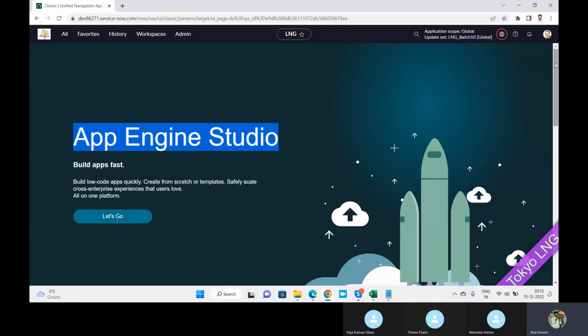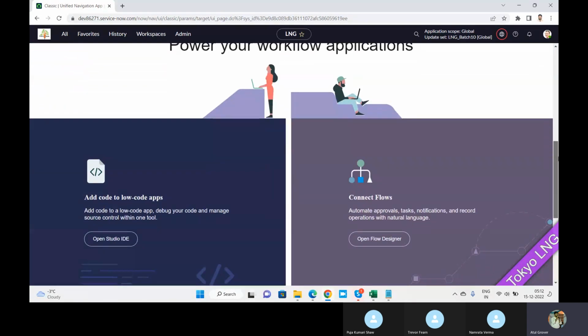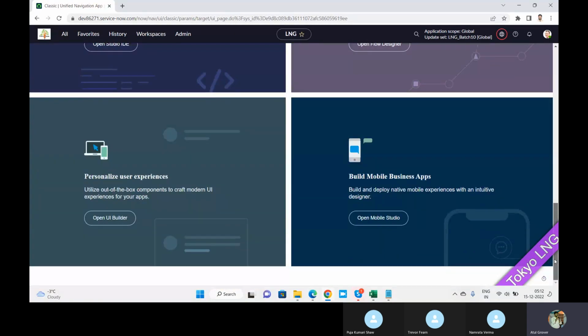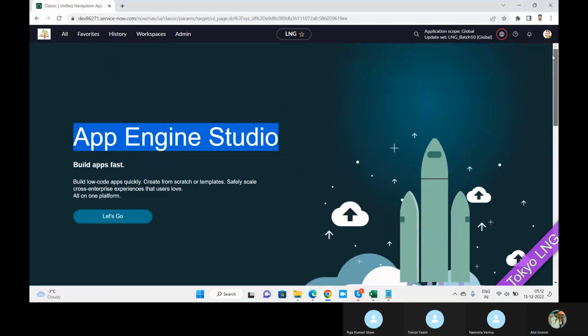I'm not sure how many of you actually scroll this and see what other points are mentioned down below. A lot of things are there. Yesterday or the day before yesterday, there was an event organized by ServiceNow, the App Engine Studio Learning Festival, low code and no code, where they demonstrated and the participants had hands-on with App Engine Studio.